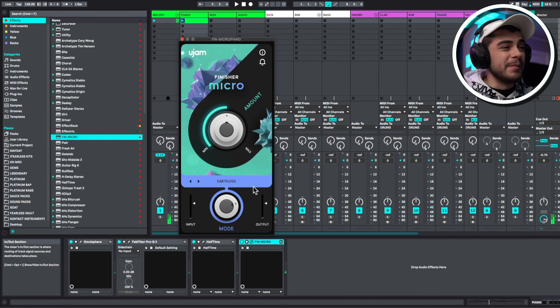You can also use some of the stock Ableton plugins to get some of these humanistic effects. Under the MIDI effects, we have the velocity plugin, which is a way to randomize the velocity — you can play with how high it's going to cut up versus down, play with the drive to give it a bend in the characteristics, apply some comping, and apply some randomization. You also have the note length MIDI effect, which is going to randomize the length of the MIDI notes and how long they're going to play.